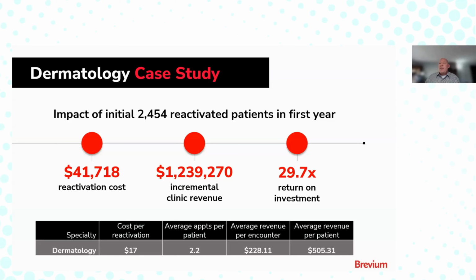I mean, if I knew where to get that return on investment in the stock market, I probably would not be sitting here today. So again, you can look at the bottom of the screen here and see how that revenue flows through the practice. For this dermatology practice in Atlanta, this is a really great opportunity. As I mentioned, they were bringing on new doctors. They needed to fill those doctors' schedules quickly.